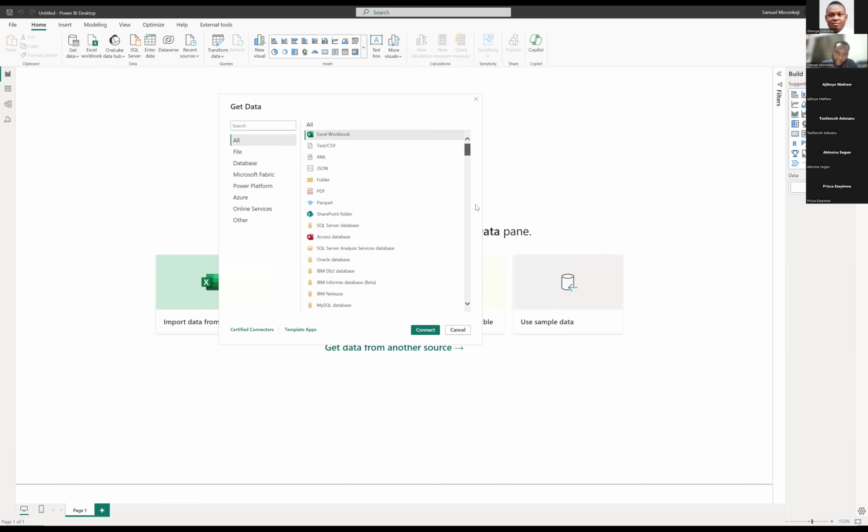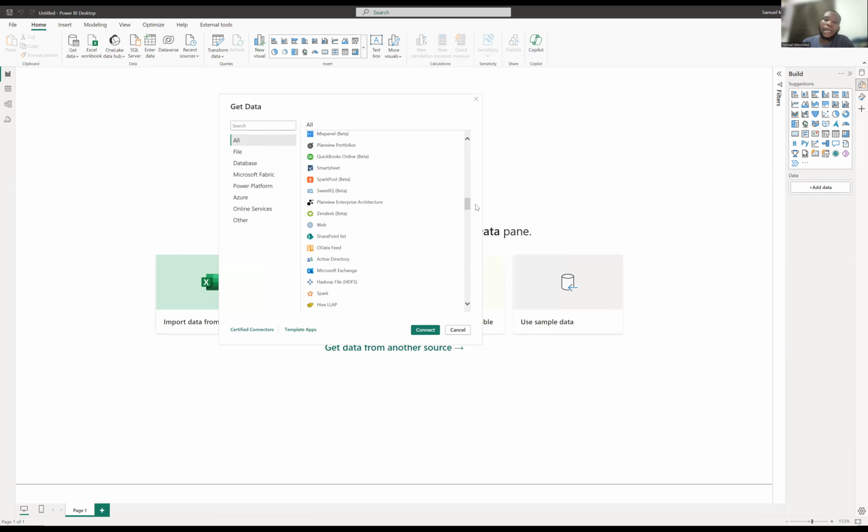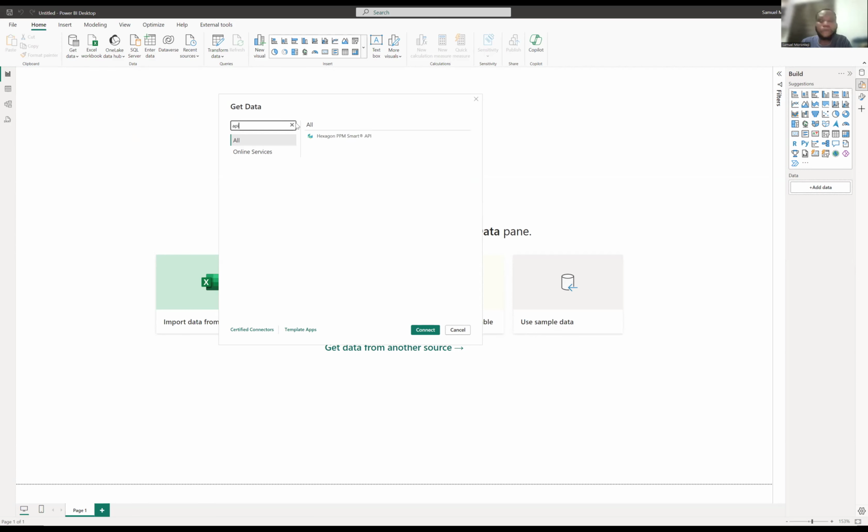So, you can connect to all sorts of APIs. Maybe you work in a bank, and there's an application built by your software engineering team. You talk to them, you need to grab some data from it, maybe Finacle or some local application. They give you an endpoint to the API, and all you need to do is come here, search for API, or use any connector. You can use ODBC or whatever, and connect to that endpoint using the credentials you have been given. So yes, you can connect to an Excel workbook, a CSV file, like that.